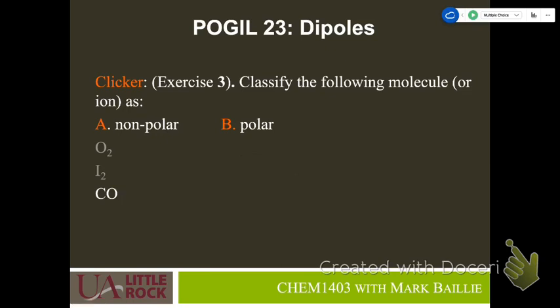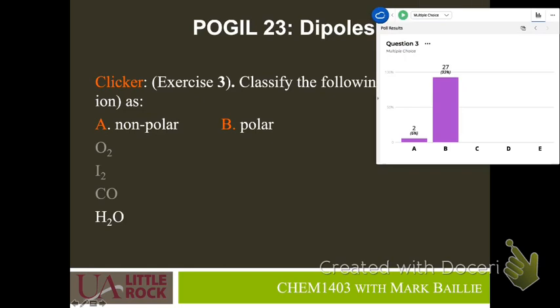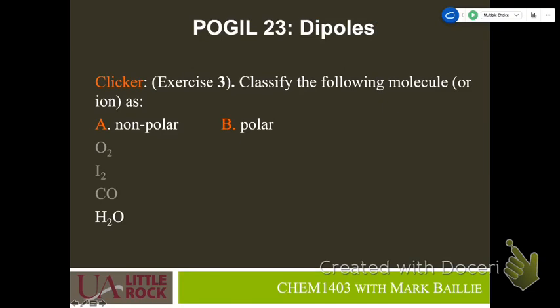All right, let's go ahead and do our, well, I should see what the results were from that one. 27-2, saying it was polar. All right, I agree. H2O. Do we need to do this one? We did this last class, right? Yeah. Is water polar? Yes. Water is polar. We can draw the Lewis structure, and we can see the center of the positive is not where the center of the negative is. That's kind of how we described it before.